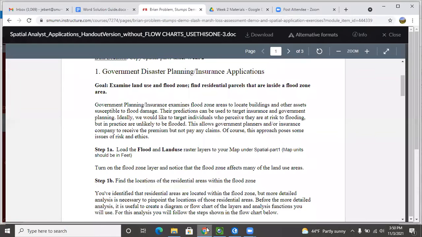All right, let's come back to our spatial applications workshop. Go ahead and take a look at the short overview. This one deals with government planning and insurance applications. We're going to be working with a couple of simplistic data sets, a land use raster and a flood zone raster. Our goal is to identify the residential parcels that fall within a flood zone. Relatively straightforward, but it will build upon our understanding of subsetting values, and learning a little more about condition statements and how to write those. In general, pretty easy, understanding values and subsetting in our rasters.